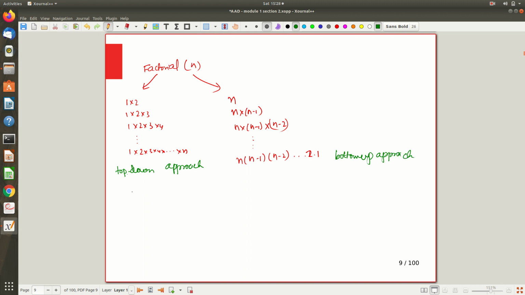If you want to write an algorithm for this, you can use a variable like fact and initialize it with 1, then write a for loop. This loop goes from i equal to 2 to n, and in every iteration you update the variable fact by multiplying it with this particular i. Finally this variable fact is supposed to contain the factorial of the given number. Here this should be written inside a function; I am just writing the pseudocode only. Similarly, how to do that here?